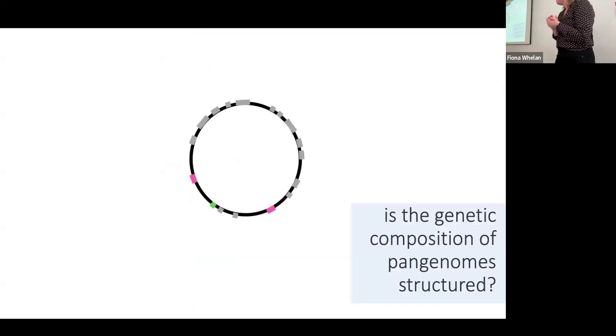It was already mentioned that I did some work with James McInerney as a postdoc and a fellow at the University of Nottingham. At the time, we as a larger research group were interested in the research question of whether the genetic composition of pangenomes is structured in some way. Are the genes that happen to be core core for a reason? Is there some sort of structuring in the accessory genome, or is this just horizontal transfer that we see willy-nilly between different strains, or because of their environment, something like that?